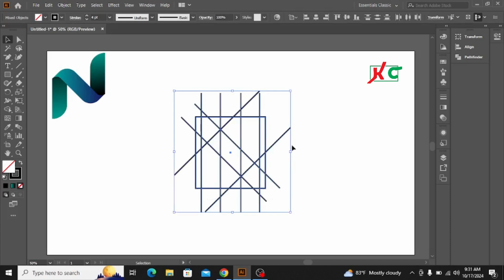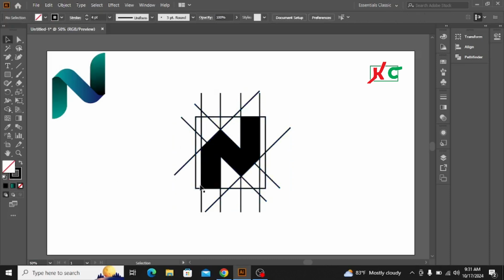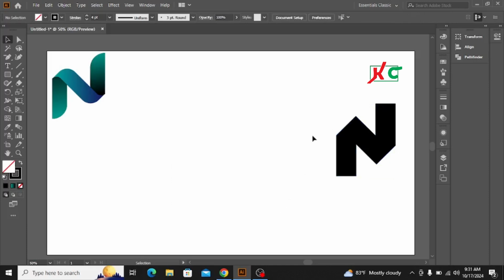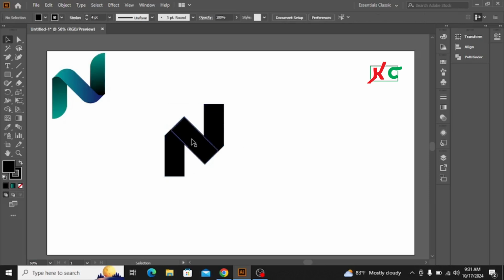But now select all the things and go over here and put it there. Okay, this is fine. Select the things by pressing the Shift key, click all the things and delete.